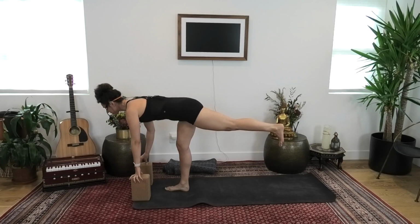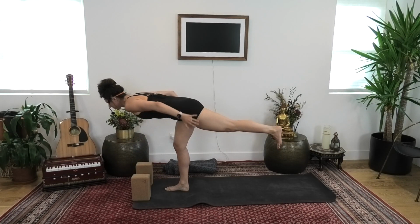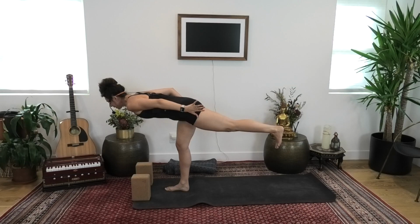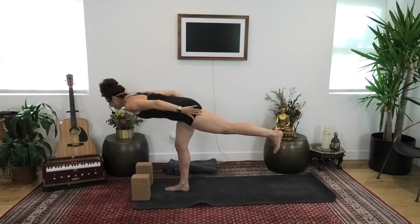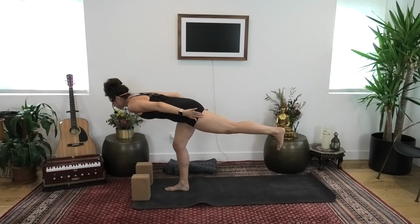Now, whether you're using your blocks or keeping your hands lifted, you can also bring the arms alongside of the body. Keep pressing through the big toe mound of the right foot to engage through the back side of that right leg and not to collapse into the right hip. Take one more full breath in through the nose, strong through that standing leg, steady as best as you can be. And then soften your right knee.